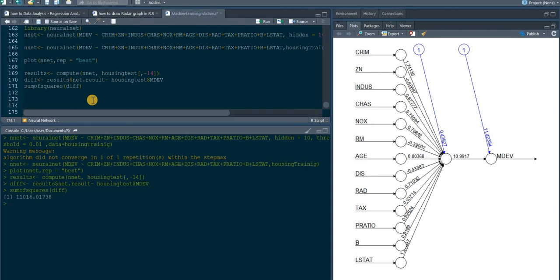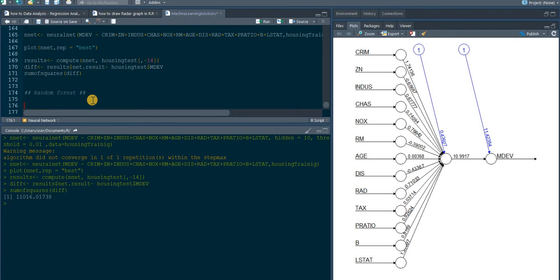But let's have a look at another function called random forest. Let's see what this gives us. You might be thinking, what on earth does random forest mean? Random forest is an algorithm where each data point is developed into a large number of trees, just like in a forest.